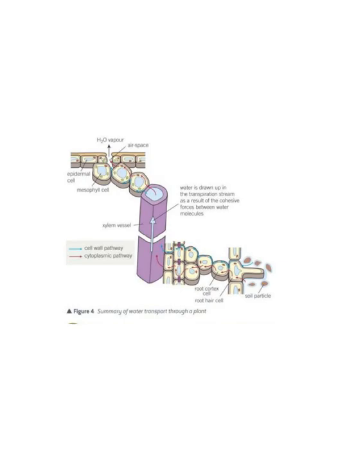Okay, so we can see here water is drawn in the transpiration stream as a result of the cohesive forces between water molecules. As this water evaporates from the surface of the mesophyll cell, it's going to leave down the water vapour potential gradient into the intercellular spaces. Okay, and we can see here that this is going to create tension the whole way down towards the root.